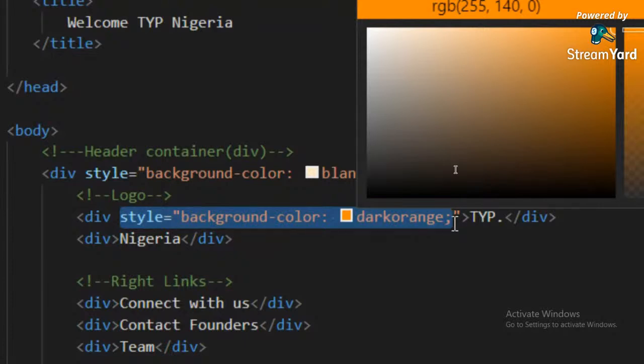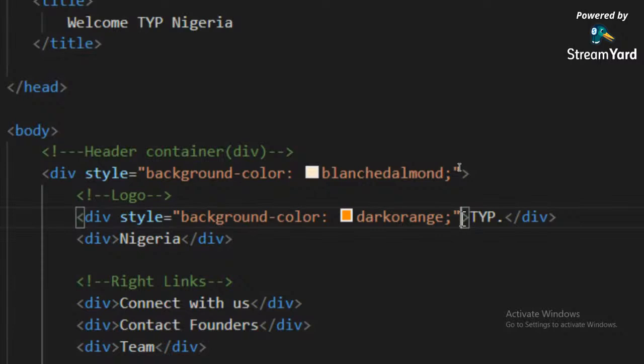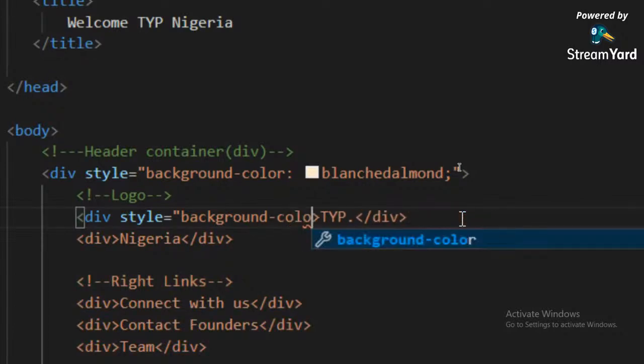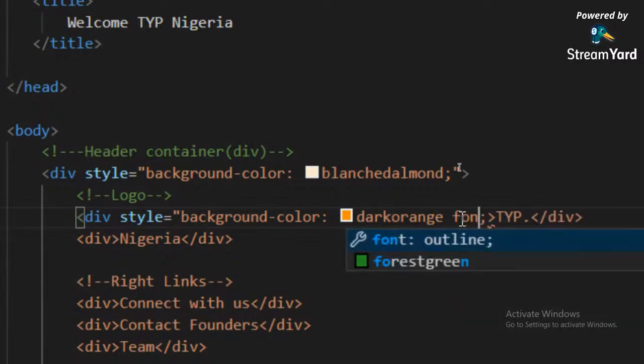You have to use your head tag to write the styles, but before that we can discuss the IDs and classes, and how they work. Because see, this one property, let's say dark orange, and then you want the font also to be changed.